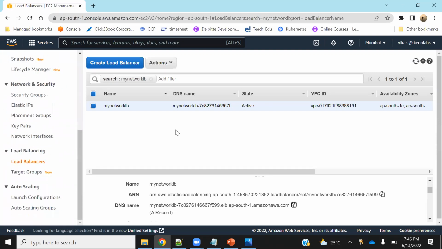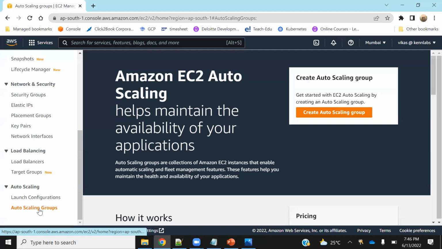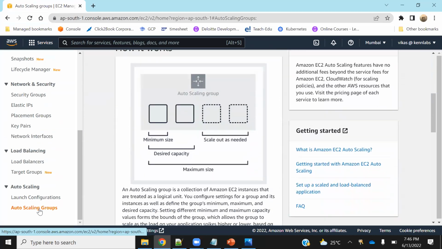So for that, we go all the way down here and we go with auto scaling group, also known as ASG. Auto scaling group, come here. And this diagram explains what is auto scaling group. You start with a minimum capacity or minimum size. Then you say that whenever there is a demand, you go and do horizontal scaling for me and increase the capacity. And once the work is done, you come back to minimum.